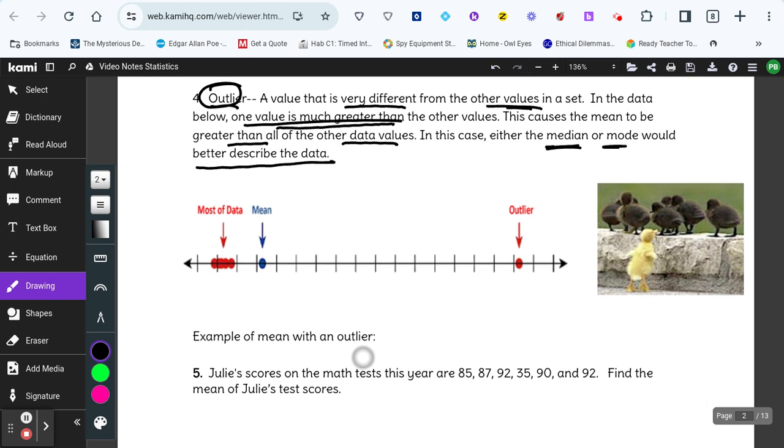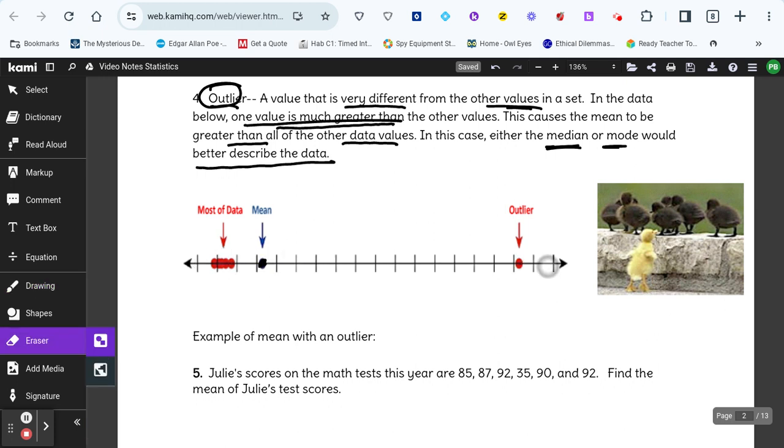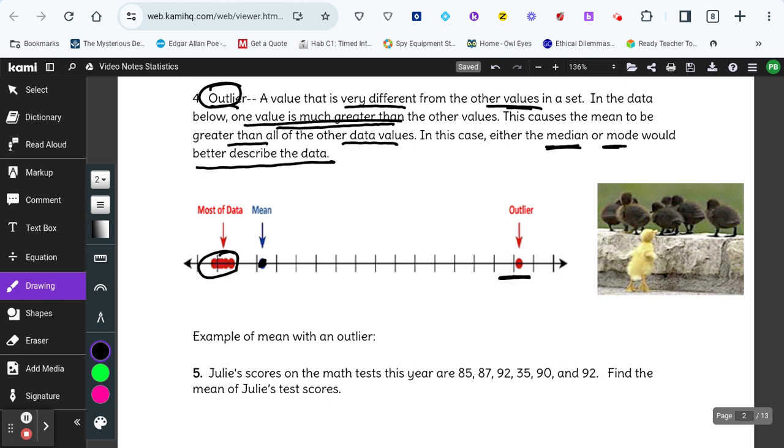For instance, you see how most of the data numbers are down here, but then you got this one piece of data that's way out there and it's pulling your mean up. It's like your center is right here, which is farther than these pieces of data. But really, if this outlier were not here, the average would not be here. It would be somewhere in the middle, like right in there, okay? But because of this high number right here, it's adding a big number to it, which makes the mean go up higher.